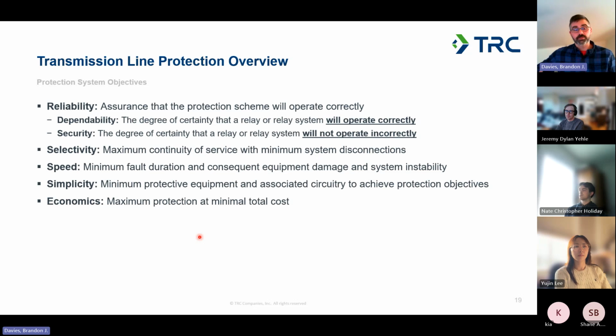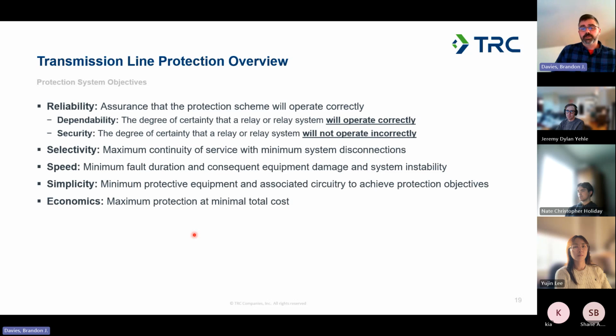The simpler solution is generally going to be your better solution, as long as it meets your protection objectives. If you start reinventing some Rube Goldberg logic protection scheme, it's going to be really hard for people to maintain. It's going to be really hard for future engineers to understand it. And there's a high likelihood it's going to cause problems at some point, because the more complex it is, the harder it is to cover those kind of fringe edge cases.